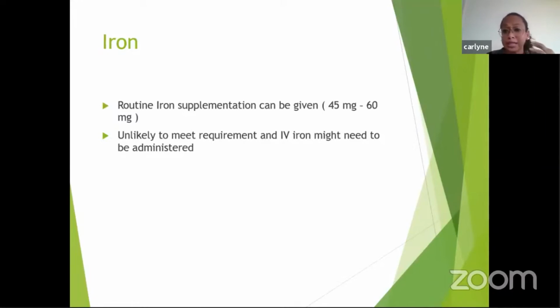And you probably would need to administer an IV iron injection to be able to get those levels to optimal levels. And this is something, again, that you would prescribe or look at after consulting your nephrologist to see whether this patient does require an IV iron to manage their levels, because iron levels do get affected quite drastically, irrespective of the type of surgery, whether you're talking about a sleeve or your bypasses or your OAGB, because of obviously the lower intake of food, but also because of the reduced amount of hydrochloric acid, because you're either resecting part of the stomach or you're bypassing part of the stomach, your iron absorption does get affected.